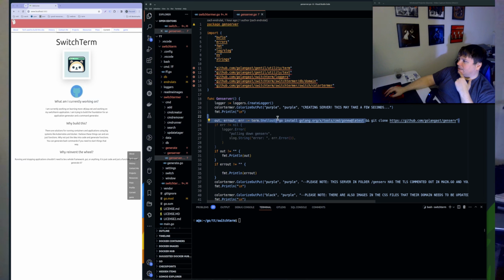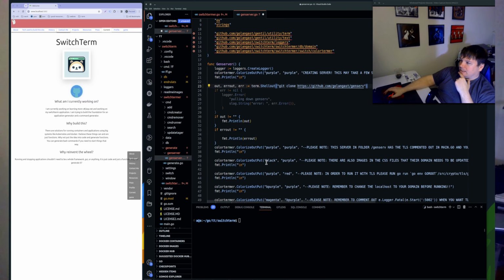I think this was actually running go new, which I don't actually want. Yeah, that's kind of pointless actually. Well, I'll get rid of that. Anyways, this go new, for whatever reason, when I run it here, it just doesn't pull down the whole program. I honestly don't know why. Git clone does.